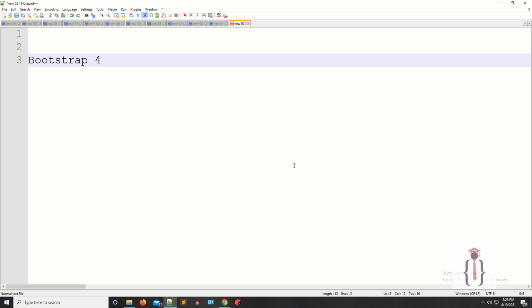Okay, so why do we use a framework? Bootstrap is a front end framework, and we say that because we create responsive websites by using Bootstrap. Before Bootstrap, you know very well that you have HTML and CSS or CSS3. You can create the web page by using HTML or HTML5, and you can make it attractive or style it with CSS and also CSS3.